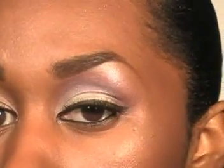Today I'm going to show you a look from the Sugarsweet collection. And I've already done one eye, as you guys can see. Let you see what it looks like up close and personal.